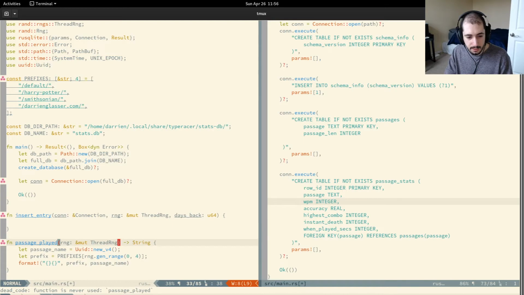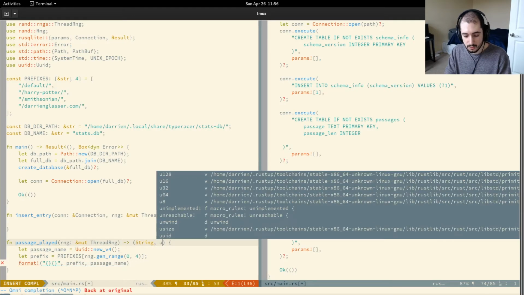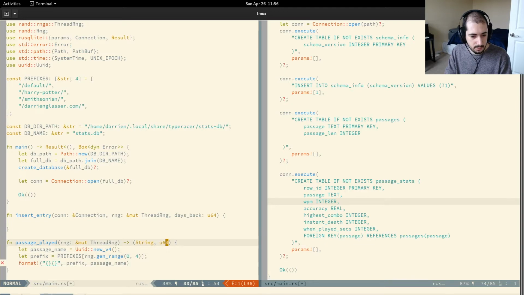Can I? I can't. I don't think. No, tuples work. Let's do this. And U64. See that? Check it out. Rust's going to be just as messy as Python.